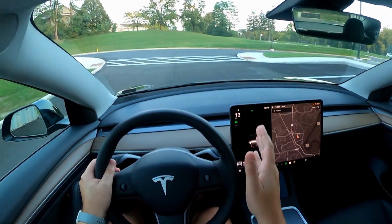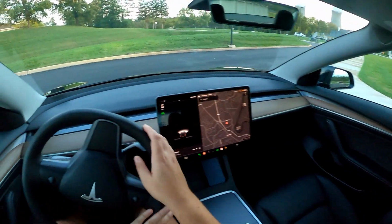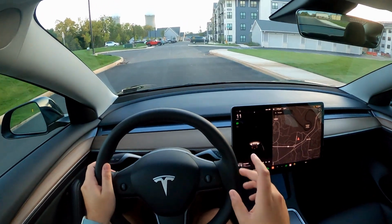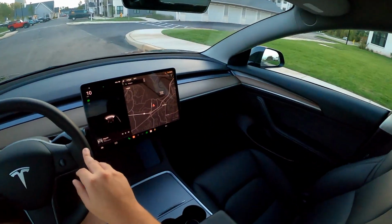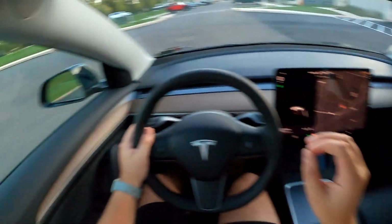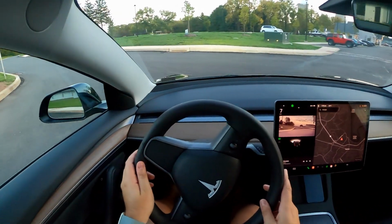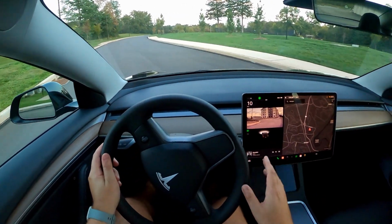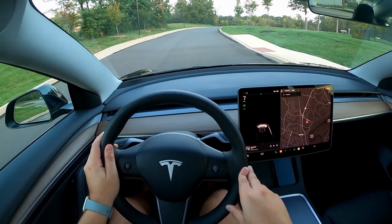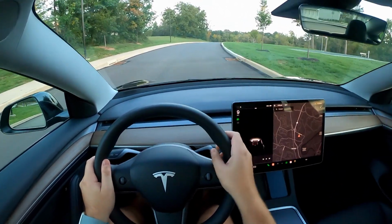So I'm not going to compare this to my car or gas cars in general just yet. I'm going to compare it from an objective standpoint. Steering is very direct. It's definitely on the sporty side, but it's very direct. The one pedal driving calibration to bring you to a complete stop is excellent. When I had the Mustang Mach-E, it was good, but nothing compared to the Tesla. You definitely will make your passenger sick if you don't know how to modulate that on throttle, off throttle.